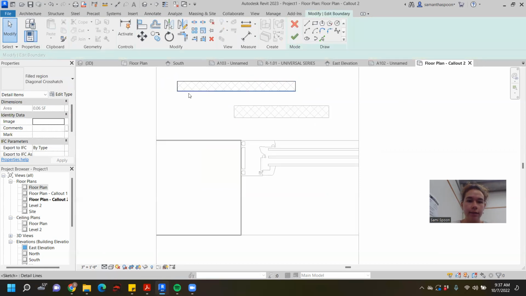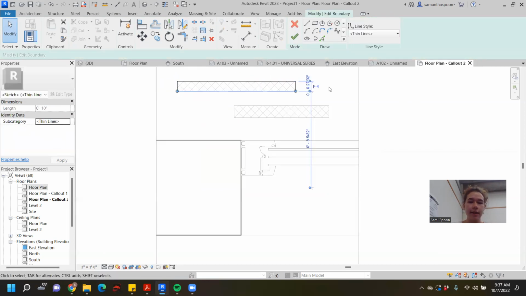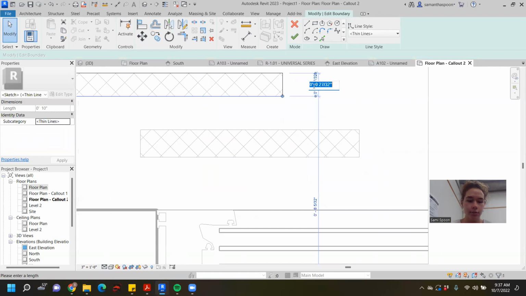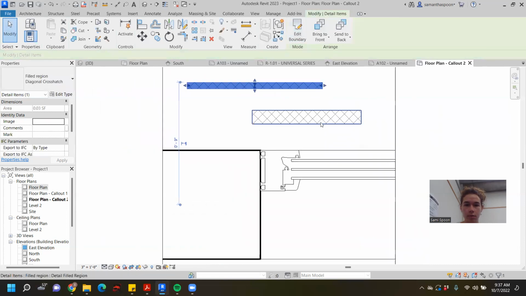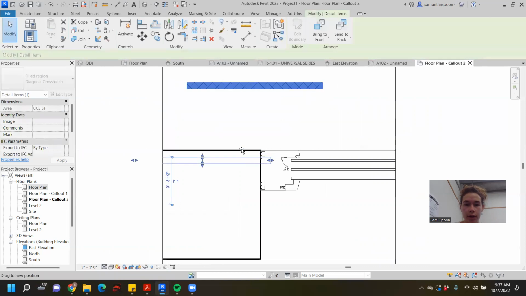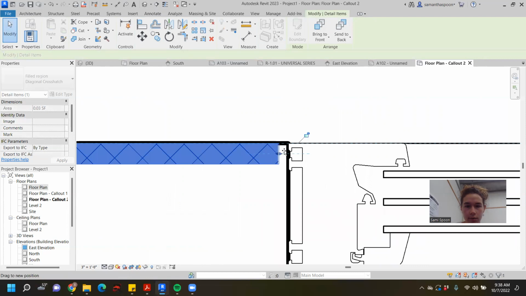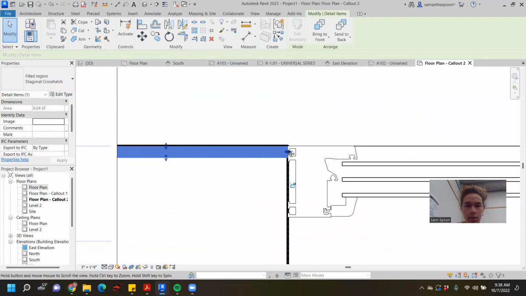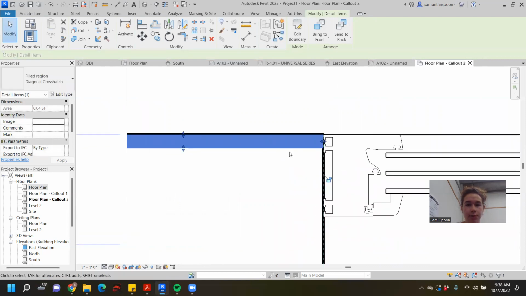Say I called it out as 1/2 inch, so I probably want to make it 1/2 inch. Delete this one. Pull this in here. Like that. And then I've got a chipboard in there.